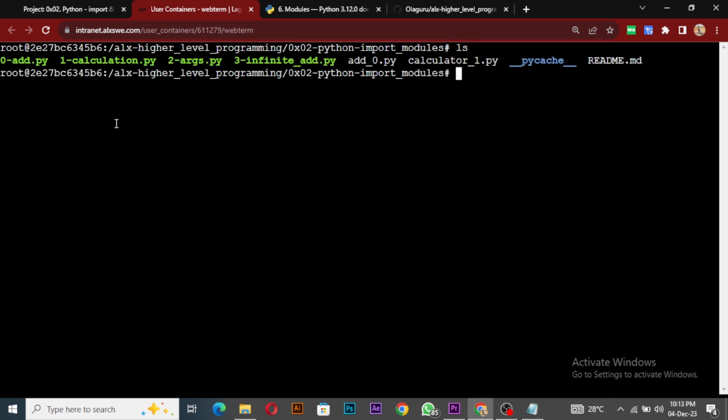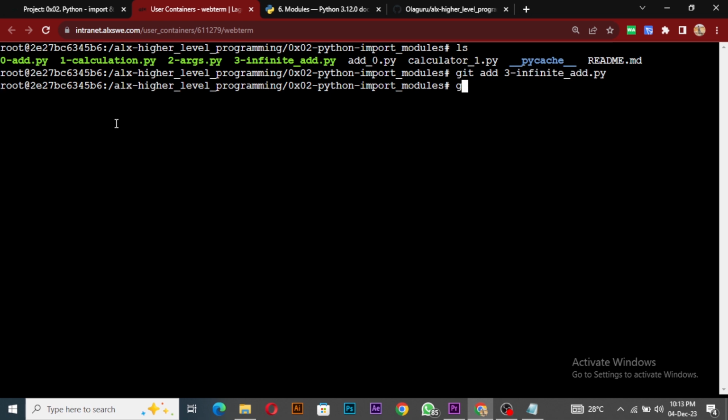And what else? So we'll add 3, and then we'll commit it and say add argument vector together, no matter the length.